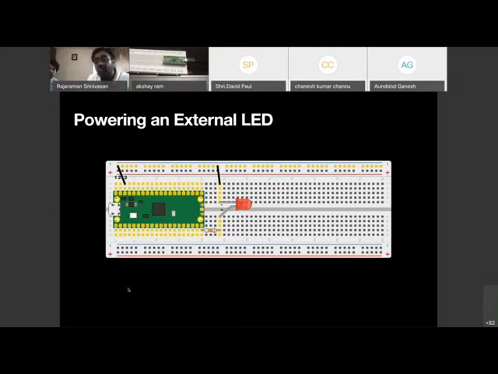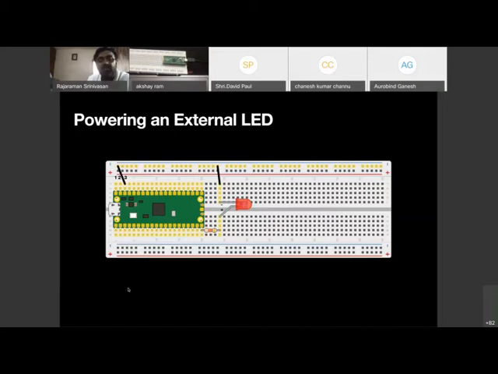So any other module except for the LED, if you have anything else and you need to ground it, you can just connect it off to the side rails, and then it will get earthed. So on the side rail, you have to connect it to the outermost, right? Not the inner one. Does it matter? You can use either of them. Okay.